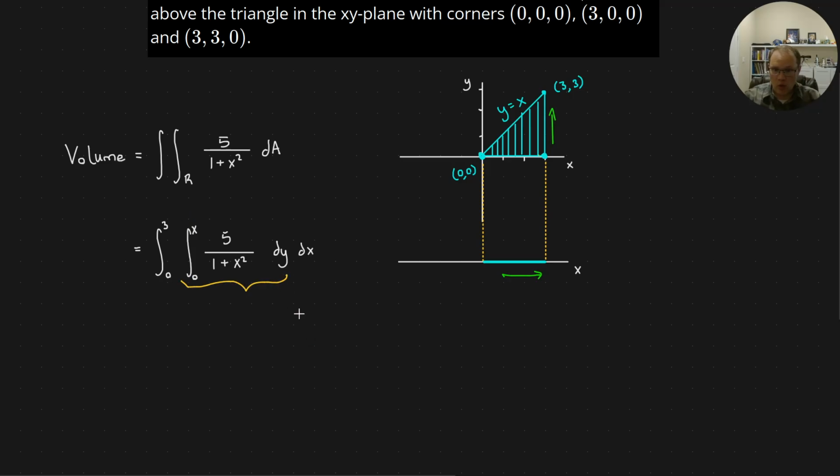Notice that the limits of integration of the inner integral can only be dependent on variables further out. So the limits here can be dependent on x, because dx is still further out. I haven't dealt with it yet. But I can't have these limits of integration be dependent on y. I've already dealt with that in the inner integral. So just be aware of that. You can only use variables that are further out from your limits of integration. So I can deal with x, but x can't deal with y. You can't use y in its own limits of integration. You cannot use your own variable.